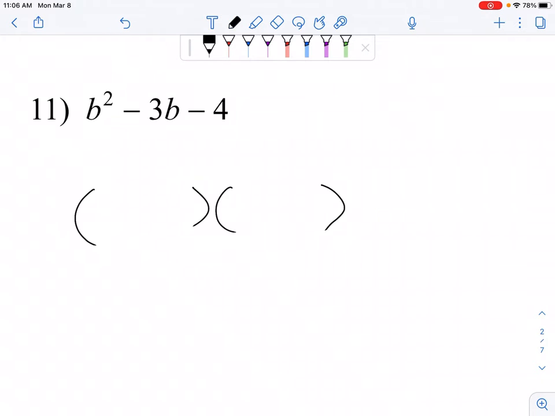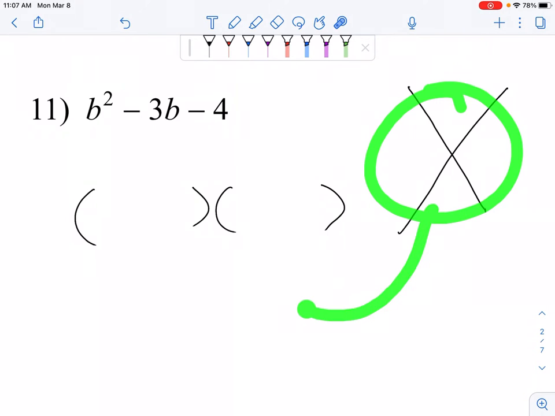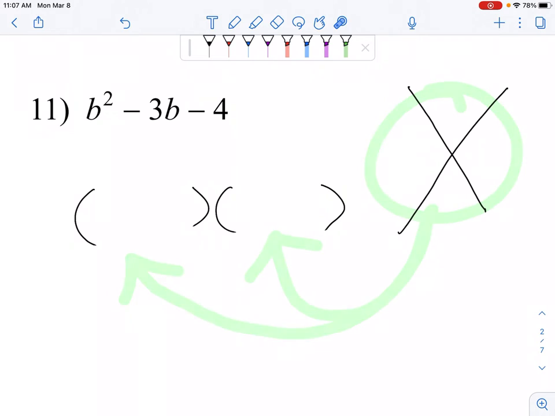That's what we practiced. So we were really focused on how do we fill this out, especially finding our side numbers, because once we find our side numbers, the big X is just a way of organizing our work. And then we're going to take some information that we get from this, and it's going to help us fill out our answers, okay? So the first thing we always want to do, we're going to take our first number, which is a 1 in these. So we haven't seen anything other than a 1 up front here, our leading coefficient. It's really our first number times our last number.